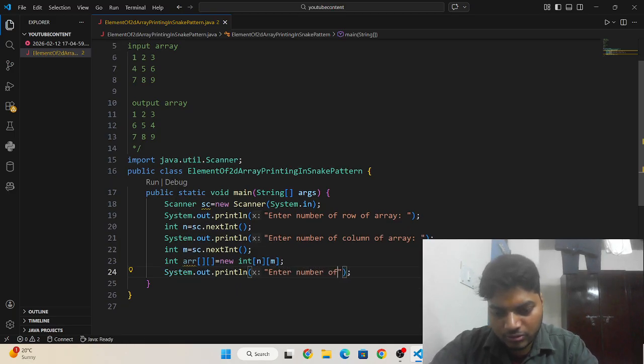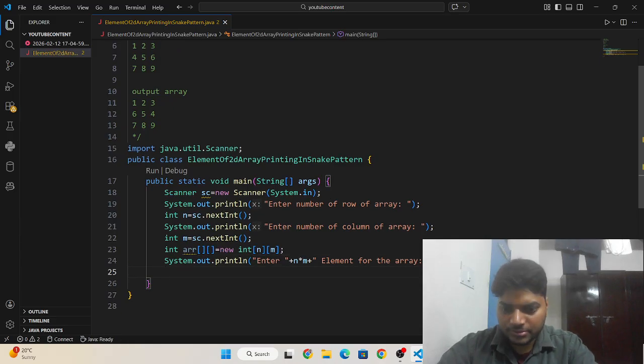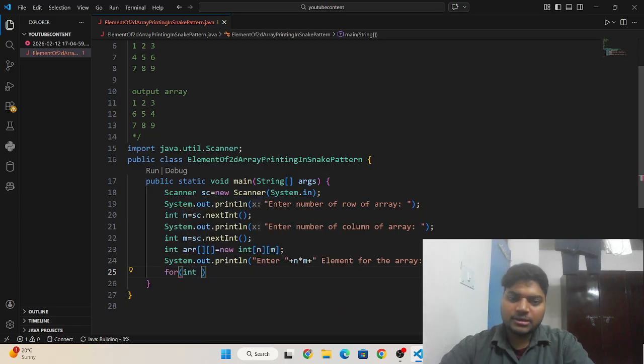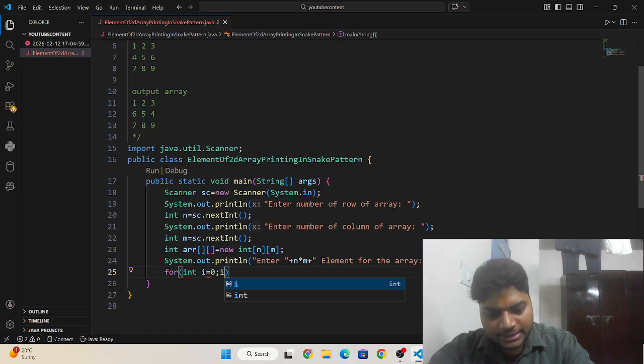Then we need to write a print statement: enter n into m elements for the array. Then I am going to use a for loop to take all n into m elements. For int i is equal to 0, i less than n.